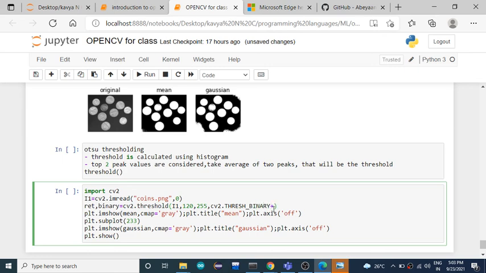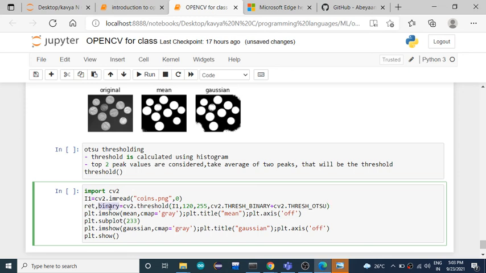Along with this we need to pass one more parameter called cv2.THRESH_OTSU. Okay, so this is the format of the method which you need to use to implement Otsu thresholding.